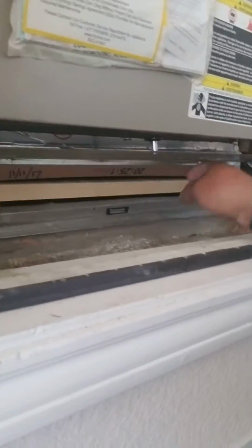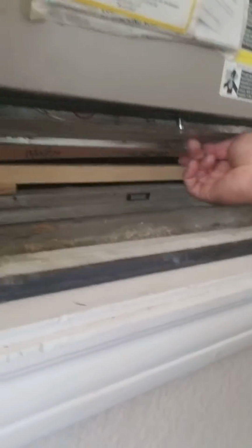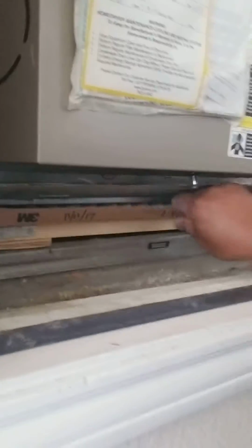Is there a clear path to the furnace? Can you get to the furnace that may be in a closet or in an attic? If not, clear the path, move this stuff out of the way so we can get in here and check out the furnace. We have to get in here and check things, and we also have to check the air filter. So in this case, filter's okay. If there are multiple filters, for example, the filters are not just at the unit in the closet or in the attic, they may be in a wall grill somewhere or in a ceiling somewhere spread out throughout the house, please replace those as well.